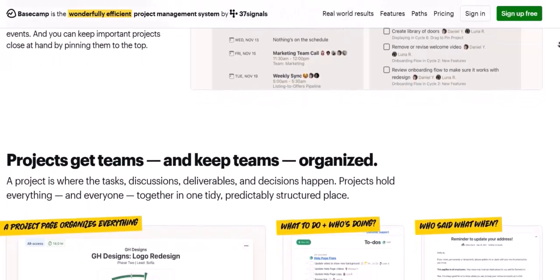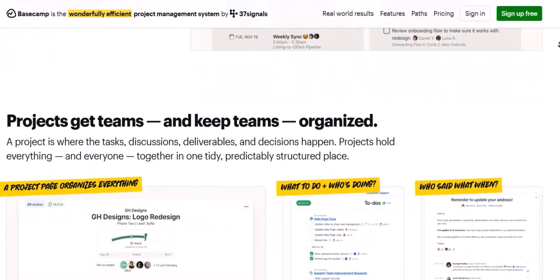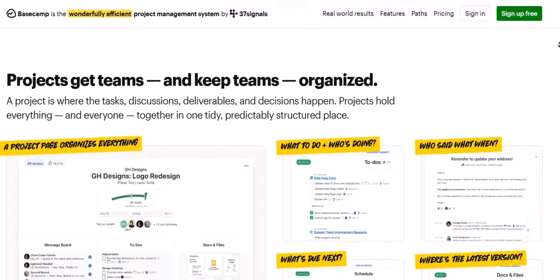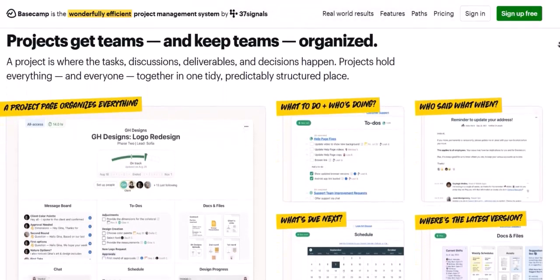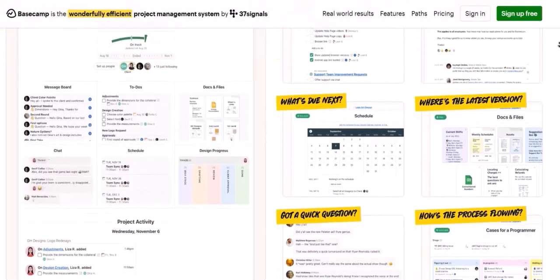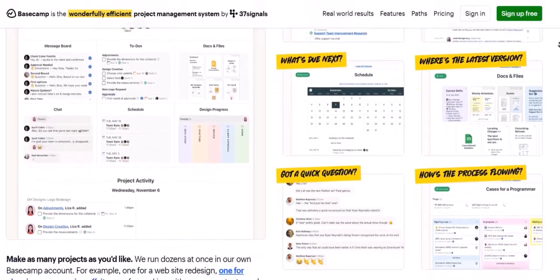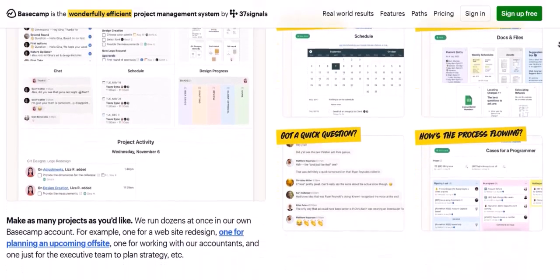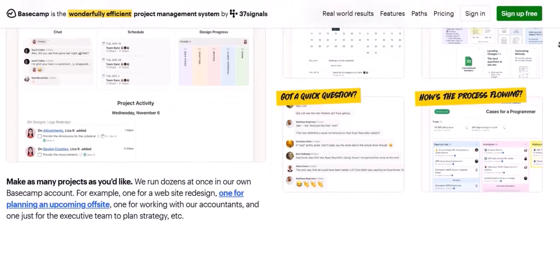It's a visually intuitive option for task management and simple project workflows. Asana. Asana's free plan allows for up to 15 team members and offers basic task management, project views, and collaboration features. However, it lacks some of the more advanced features like timelines and portfolios available in paid plans.